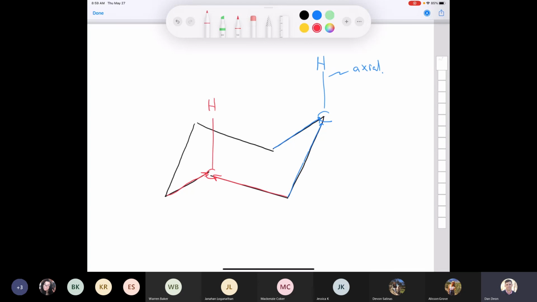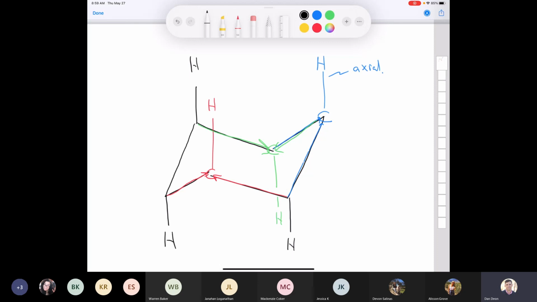What about this carbon here? This bond is pointing down and this bond is pointing down. So it means that the axial position is going to be going straight down like this. Same thing, and I'm kind of running out of colors here, aren't I? But if you look, this bond is going down, this bond is going down. So that means that the axial position, the one that's either going straight up or straight down, on this one is going to be going down. Here you see it's going up, and here it's going down.